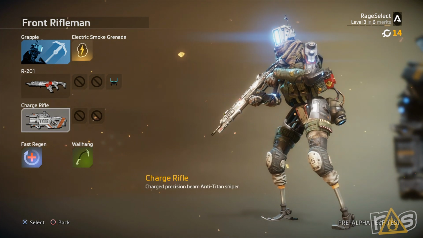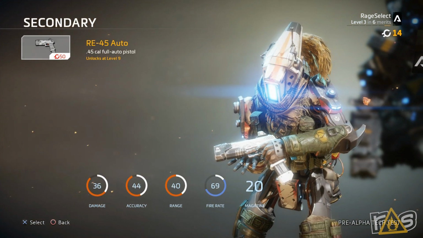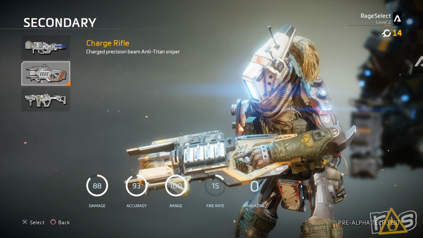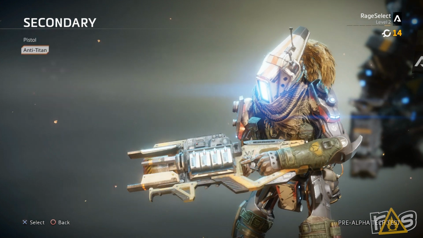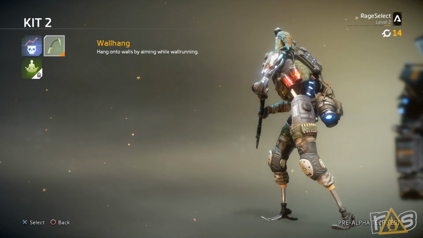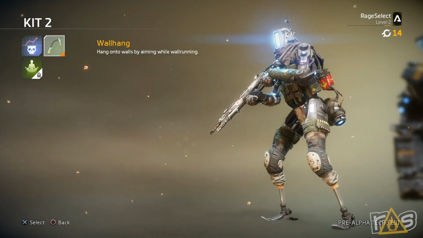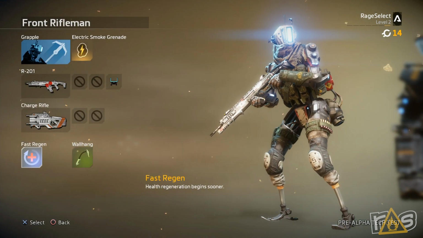And then you've got your secondary, which in this case, you can either have a pistol or anti-Titan gear, which basically is a kind of rocket launcher. You've got a sniper rifle charge-up thing, and then a kind of grenade launcher. Then you also have a couple of different traits that you can hook up. Like right now I have wall hang, where if you aim while you're wall running, you'll just stay on the wall. But you can also do death locations and then fast regen.